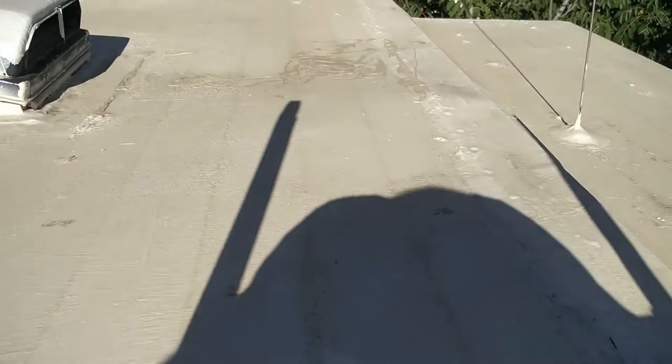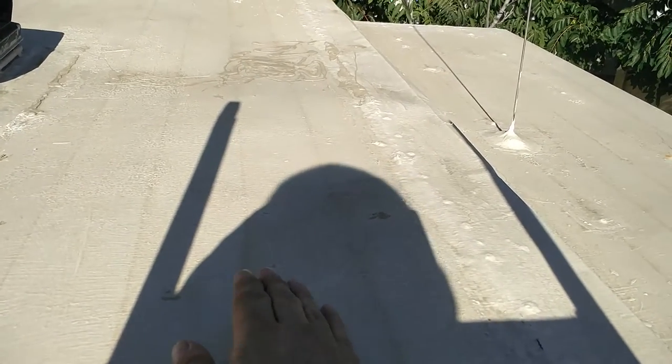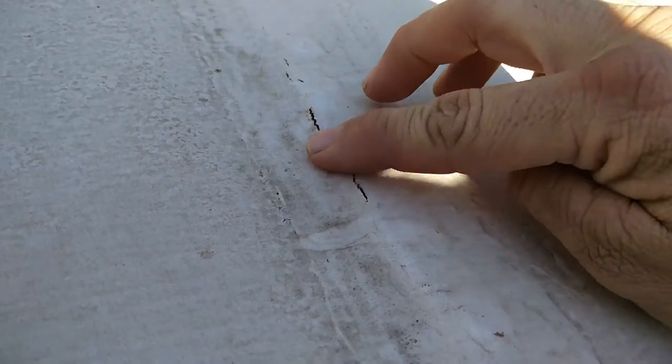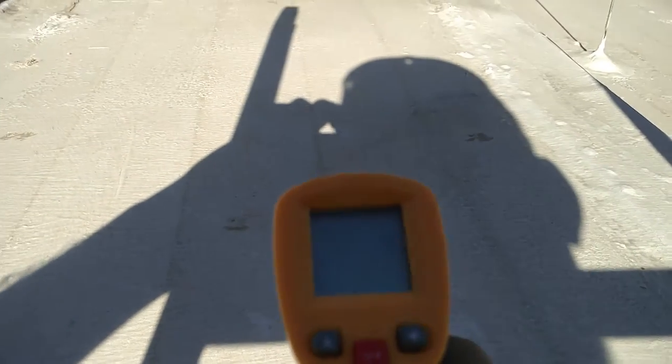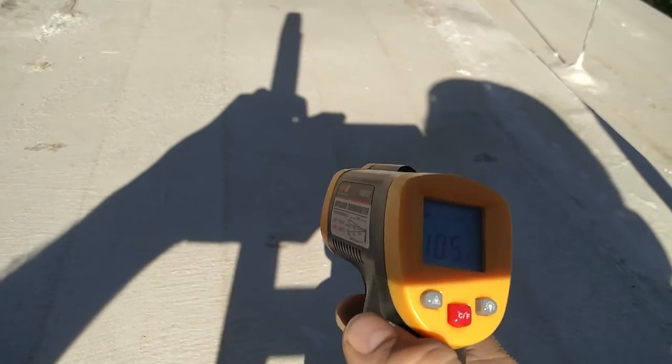That's not what we came up here to show you. We put the Cool Seal on and it's actually making a difference keeping this cool — it's only slightly warm to the touch. I just noticed a crack forming right here. I can't see the screen so I'm not sure if you're able to see what I'm seeing, but I'm going to have to put some Dicor in those cracks, and I've got Dicor. So what we have here is my digital thermometer.